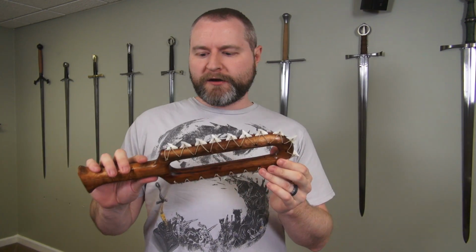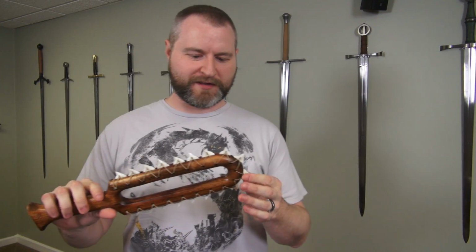I'm racking my brain on exactly how to test this thing out and use it some. I don't know, maybe I'll find a ham hock or something, just to see what it can do. But yeah, it's a tearing weapon.